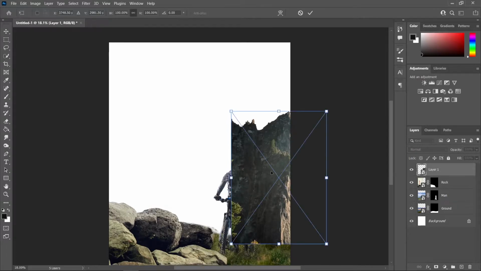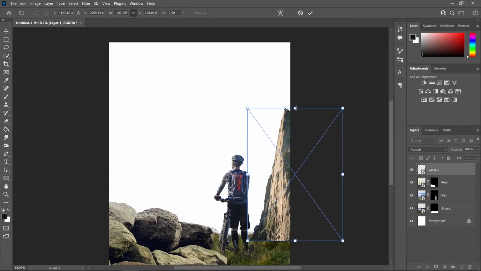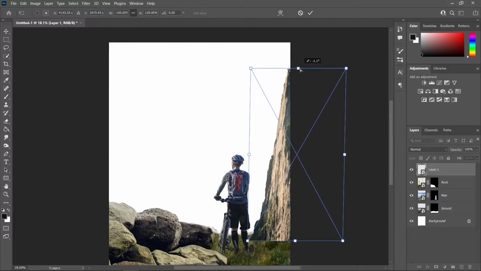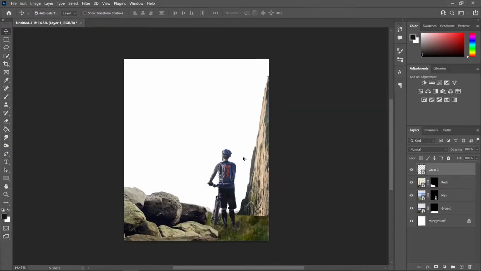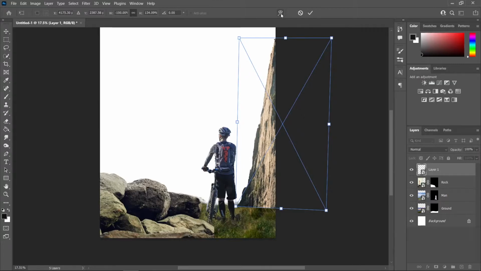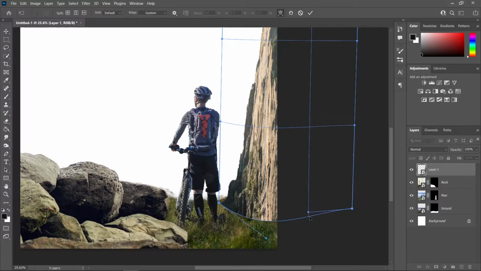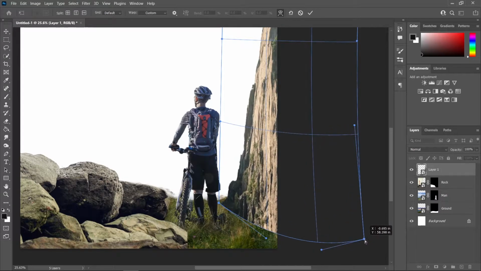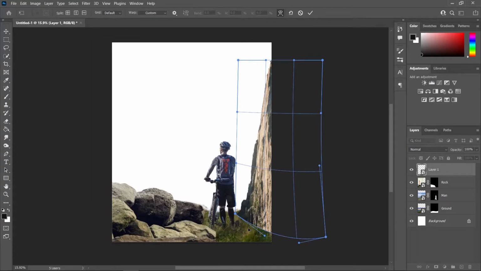So we're going to use it on this side over here. So flip this horizontally and hold the Control key to drag one point of the transform button. And I think I'm gonna put this one somewhere over here just for some additional framing. And let's press Ctrl T once again and use a warp tool and just drag this bottom part over here. So this is somewhat like a pathway.